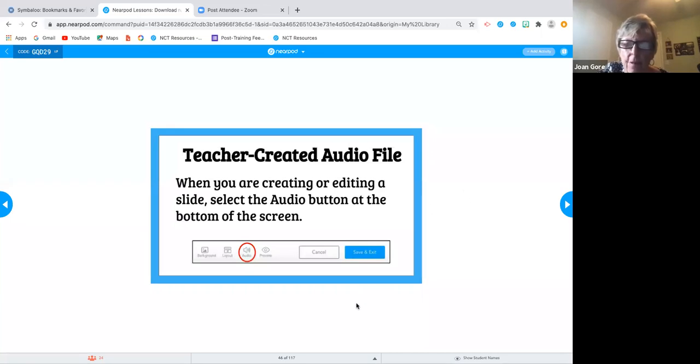And we didn't have the ability to do all these things, but if you find something in the Nearpod library and you would like to add your voice to that file, you are able to do that. And we'll look at where that shows up.